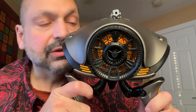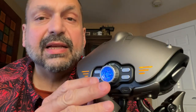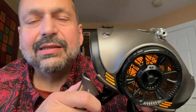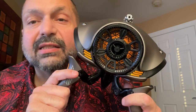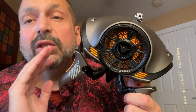The Inva X is built for bass. This thing pounds. In fact, I would suggest maximizing your bass with this knob here because it handles bass a lot better than it handles treble. I'm not saying that it can't handle treble, but the treble will start to distort at about 75% volume. The bass, I don't think it will ever distort. I think the best use of this would be as a desktop computer speaker. It's just simply because of the cool robot design. I think a pair of these would look awesome.